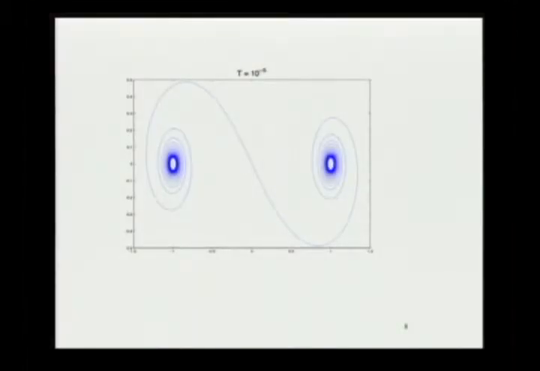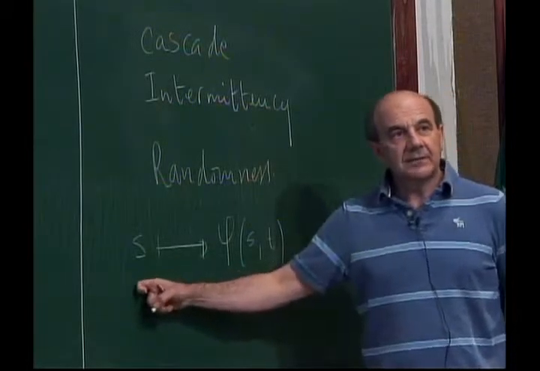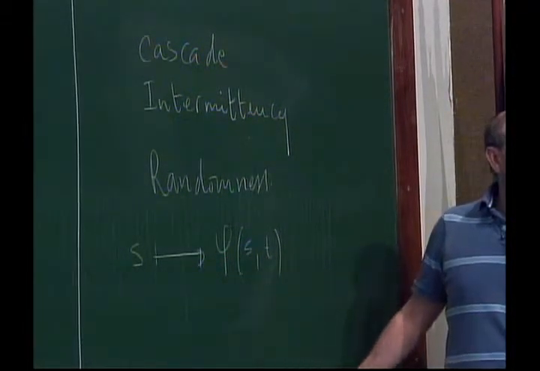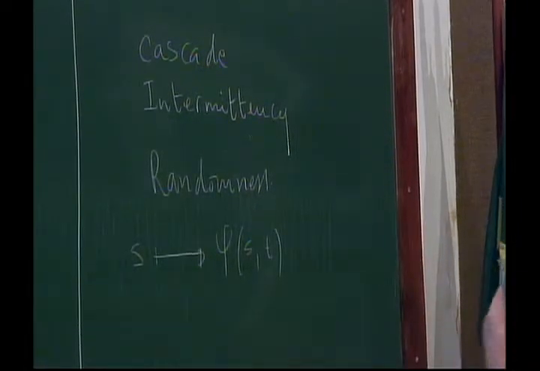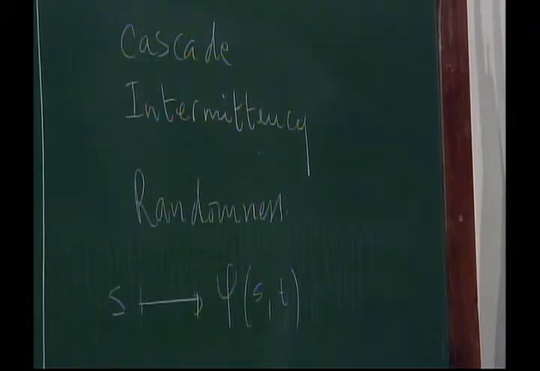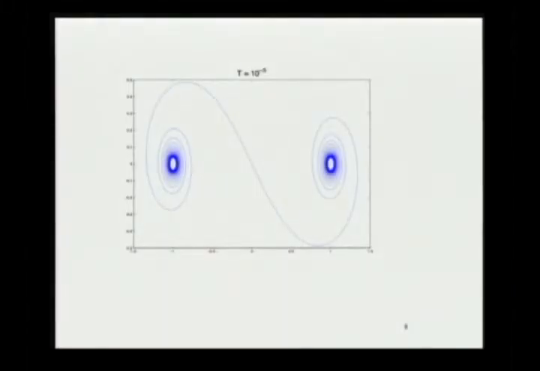And what is this picture? This picture is, I give you S, and I compute phi of S, t. So this is a real parameter, this is a complex number, so it's a point in the plane. So this describes a curve in R2, which is the one you see. And what happens here is that the time is extremely small. So if you use, for example, a spectral method, say with 10 to the 5 frequencies, you are in a time which is small enough such that the waves don't have the time to reach the boundary.